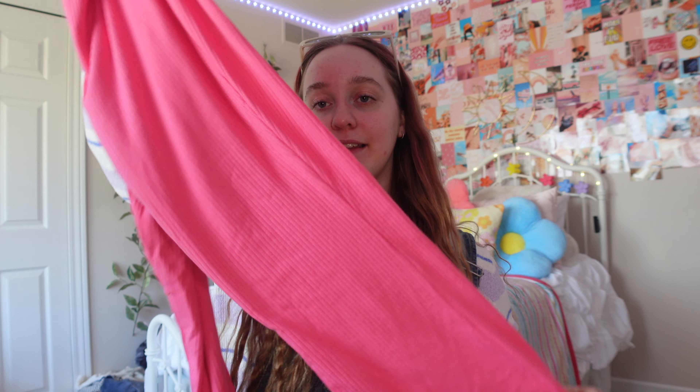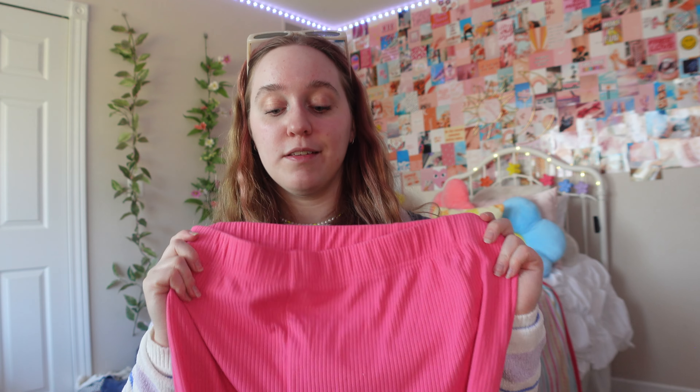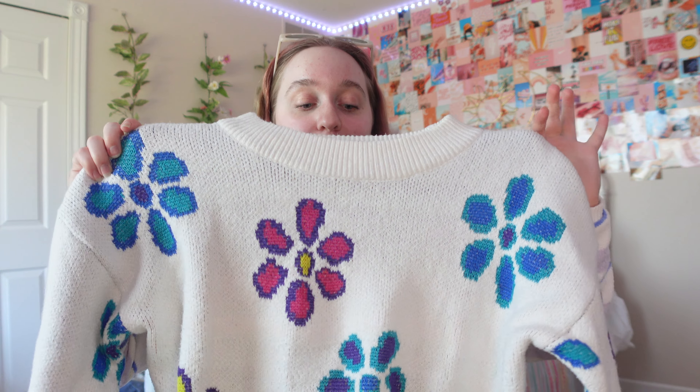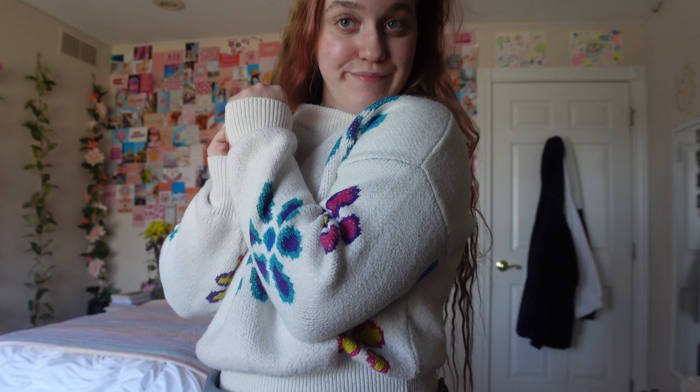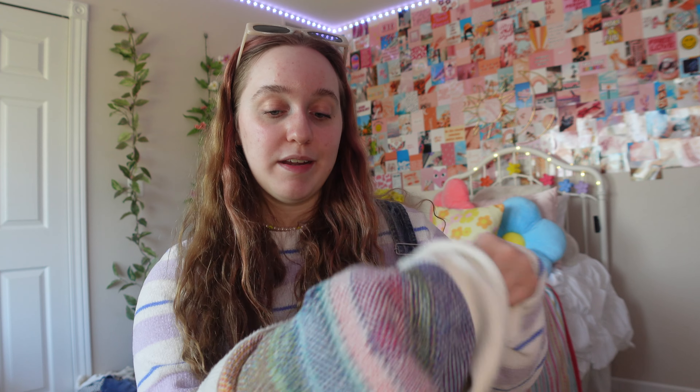One of my favorite purchases is kind of an outfit with the next item. I got these pink ribbed pants — they're a tighter fit and then they flare out at the bottom, which I really like. I don't own pink pants which is sad because pink is my favorite color. I absolutely love these from Target. I love to pair them with this sweater right here which is super thick and cozy, and has almost the same pink in it. Fun fact: I also wear this sweater inside out because it has rainbow knitting on the inside.